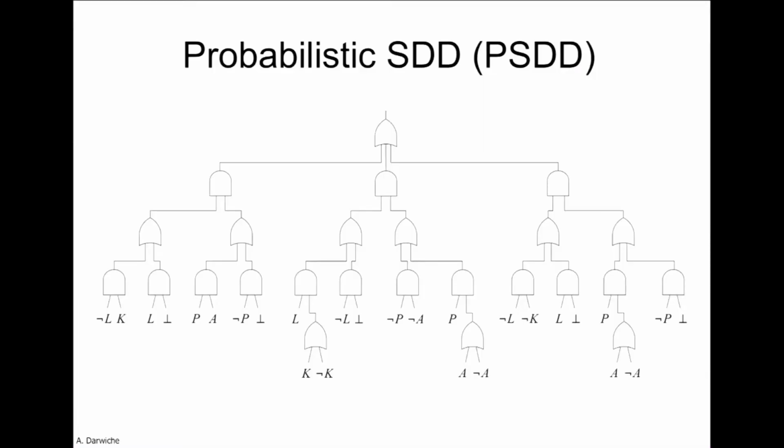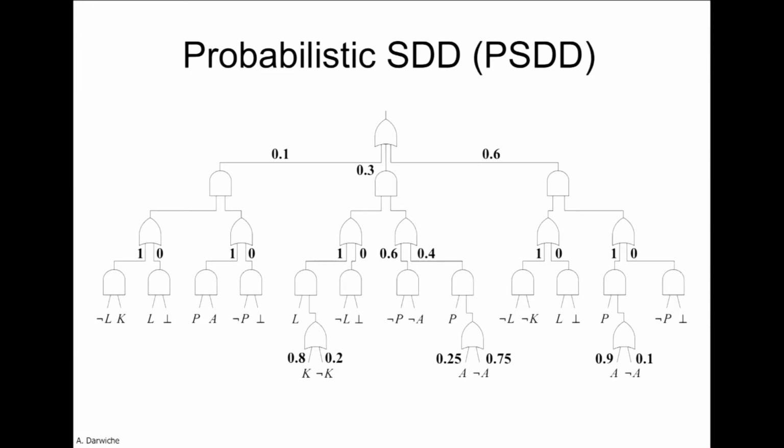Here's where it matters for us. The last type of circuits we're going to talk about is called probabilistic SDDs or PSDDs. I will describe them first syntactically, and then you'll see why they're powerful and pretty interesting, because there's something about these circuits that's very different from the other guys. They're not just based on a stronger version of decomposability and determinism, but they give you something that the others do not. The way you get this last type of circuits is by throwing probability distributions on the inputs of OR gates.